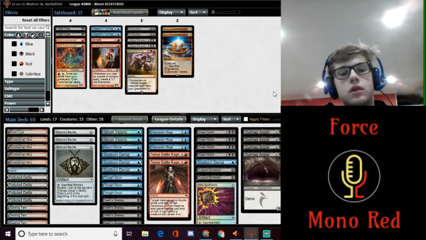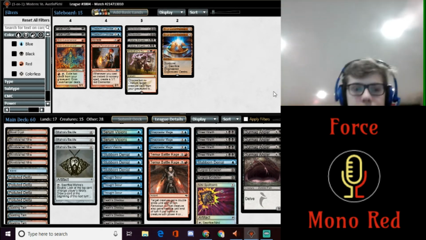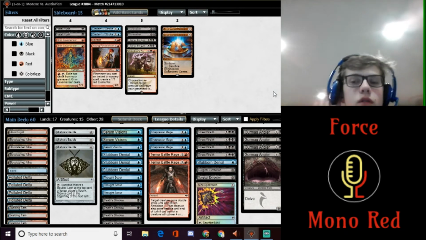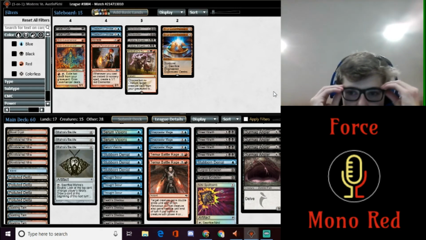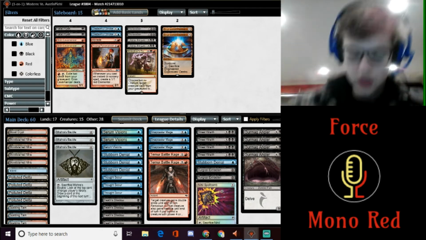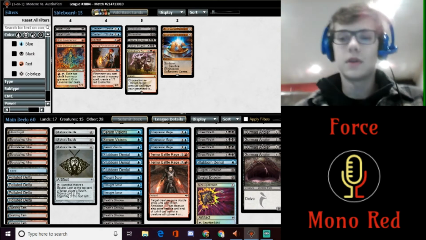So we get to be on the play. Hopefully we do not draw so many lands like we did. And we can have a better shot here. So, Indomitable Dominance, Living End. Certainly an interesting deck. Let's see what we can do against it.